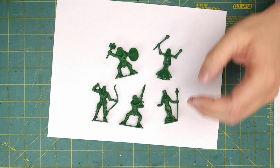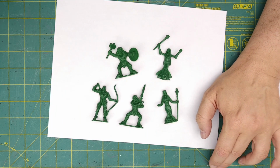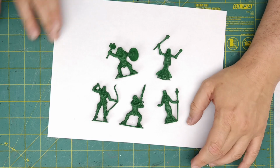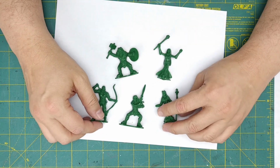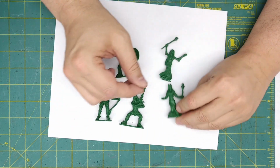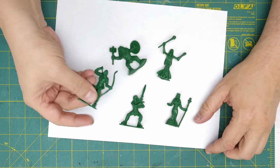This build starts with using these fantasy toy figures from the True Legends Mythical Warriors set that I found at the local toy store. The detail on the plastic figures is okay, but given that you get 50 of these figures with the set, I'm not overly concerned about the detail.